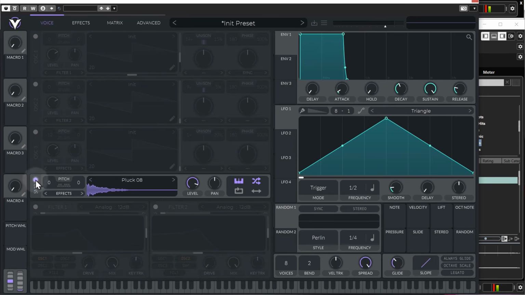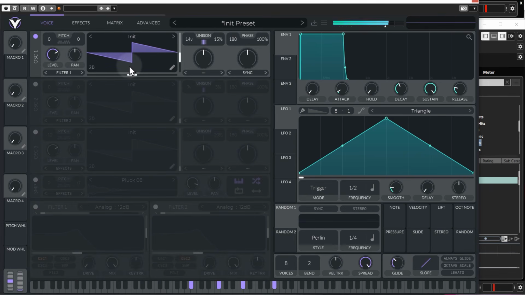But okay, let's turn the sample off and just go back to the first oscillator. And what I want to do now is look at the modulation section. So if you want to change the sound dynamically, as in you want to give it some attack or have a longer release, then all of this is done by envelope 1 by default. So dynamics relates to the shape of the sound on an amplitude level, so whether this is like a pluck sound or a pad sound is defined for the most part in this section.